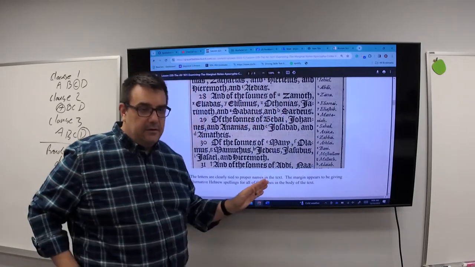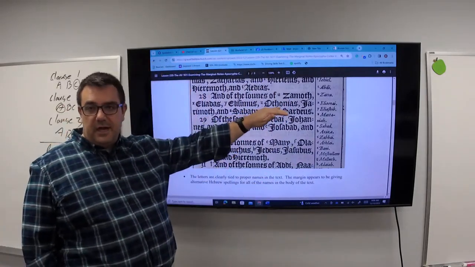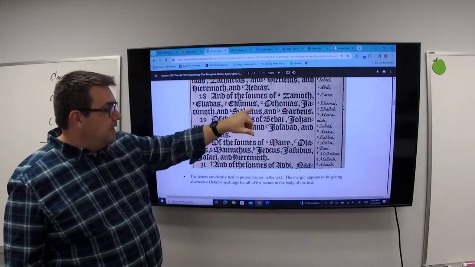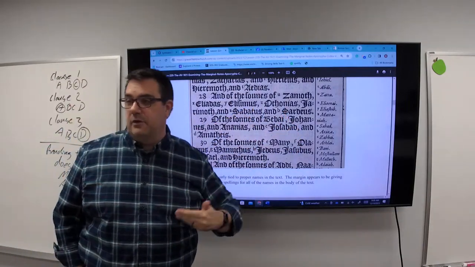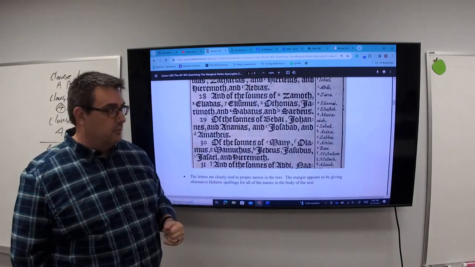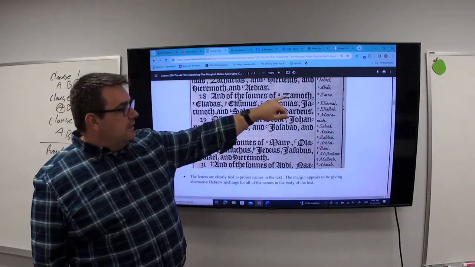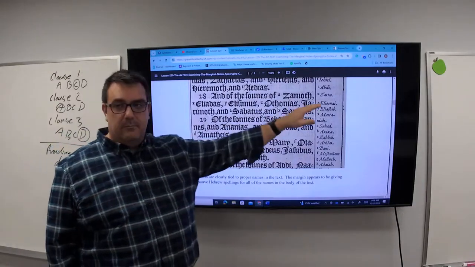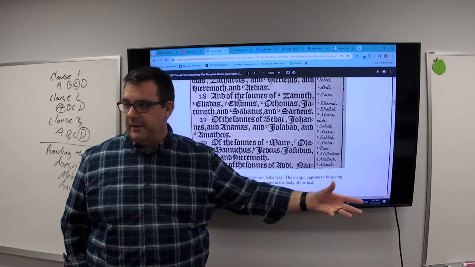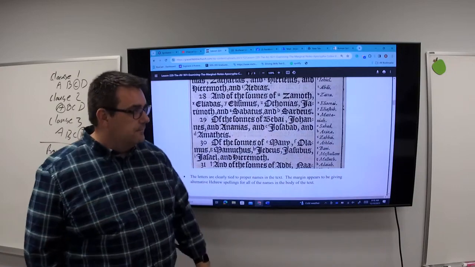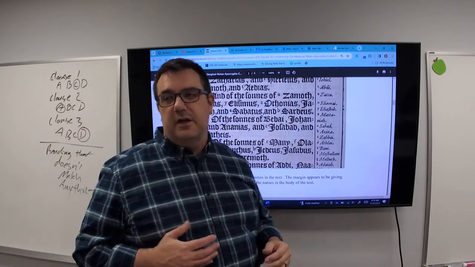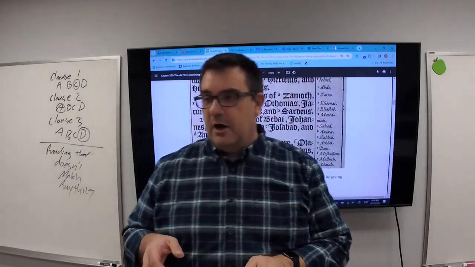So understand that the Apocrypha section is coming from Greek, and it appears to me, this is the way I've understood it, I've run this by a couple people, they seem to agree with me, that the names in the text are more Greek-related spellings, and the names in the margin are more Hebrew-related spellings, okay? And so they seem to be doing this. That is the best observation that I can make at this time regarding this.